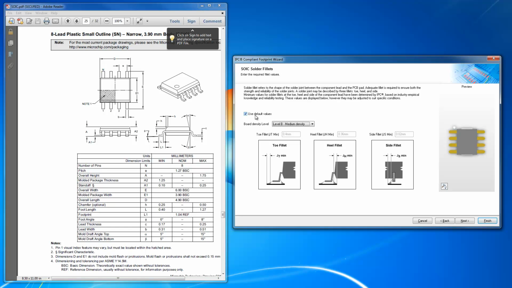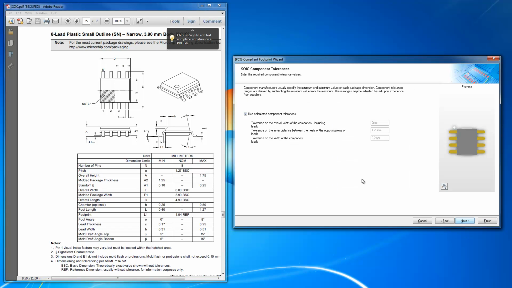You can turn this off and they'll give you access to all 3 of these, or you can also do what's called a board density level, and this is just based upon how many components or how dense these boards are going to be, and that's kind of hard to judge based off of the fact that you're simply putting together a library, you don't even know where the application is going to be for this. We just recommend that you leave this as is, and you can always make these adjustments certainly thereafter in the library if you think you need them, or even in the PCB itself if you're really getting into a situation there. But we're going to move on to the next one.